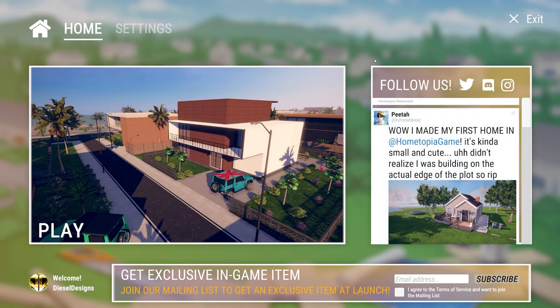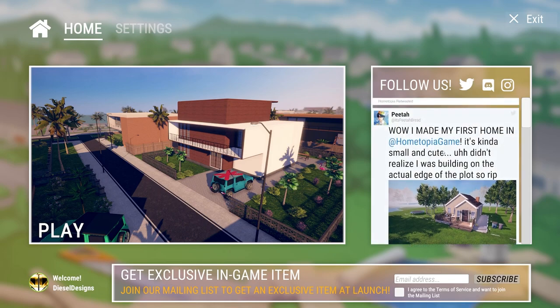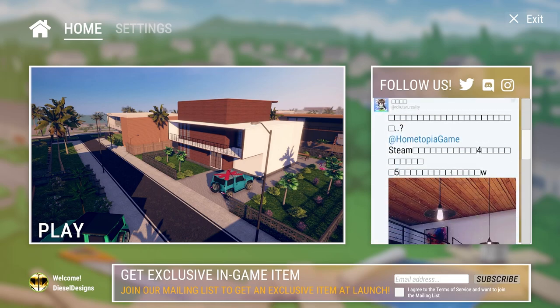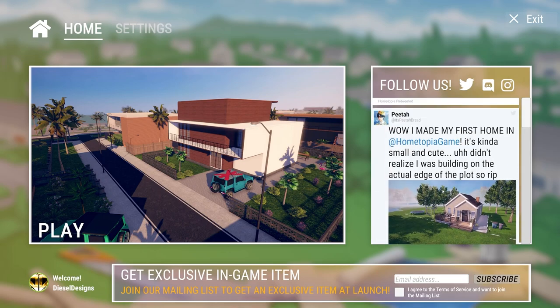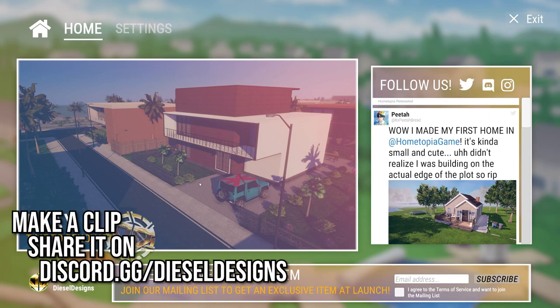It's a beautiful thing. As you can see, there's other people who have been just having a good time. Like, oh, wow, I made my first home in Hometopia game. It's kind of small and cute. Didn't realize I was building on the actual edge of the plot, so rip! Just playing. But it's a game where you can build your own home, design it, do flipping, all kinds of fun jazz. So what do you say we hop on in?